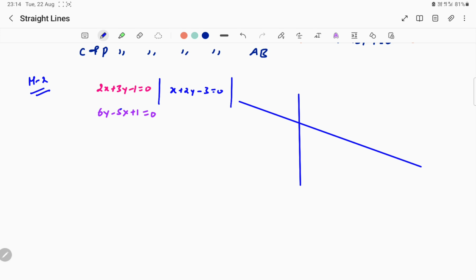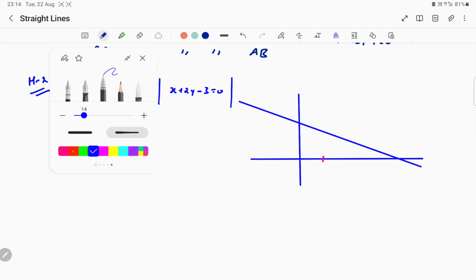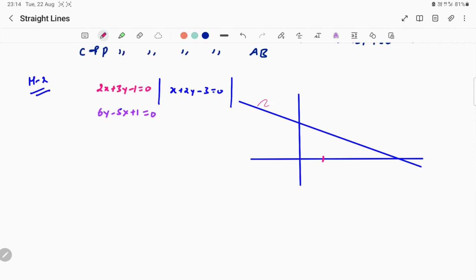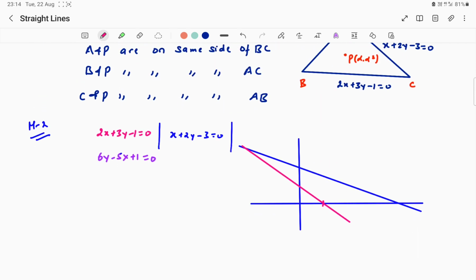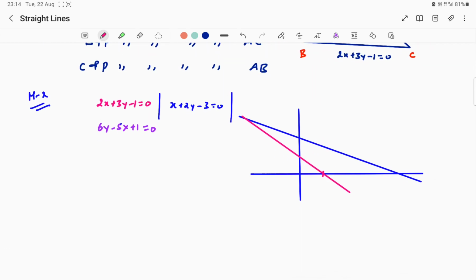So a small change we can do. I can tell this line to ensure that they intersect a little bit here itself, let's say. Okay. So basically we don't need a complete sketch, but more or less a rough sketch is enough. Okay, and then we have the third line, that is the purple one.